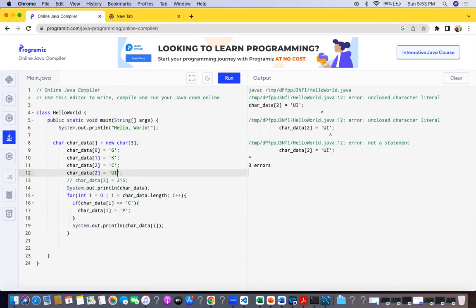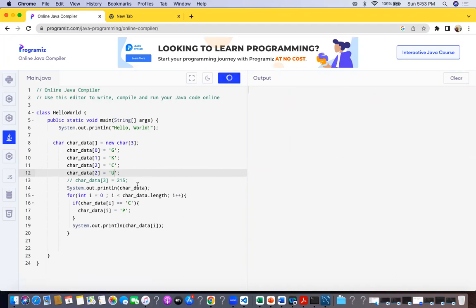Character means a single entity, it should be only one. If I try to put two, it won't display. But if you put only one character, then it will replace the value of C here. That is a thing you should understand: before using a character, we have to pass only one character.